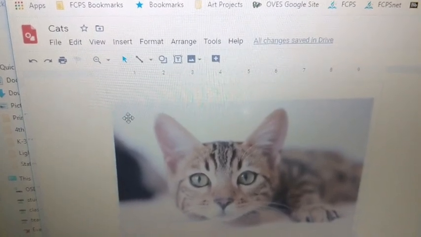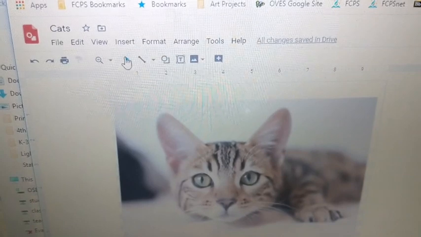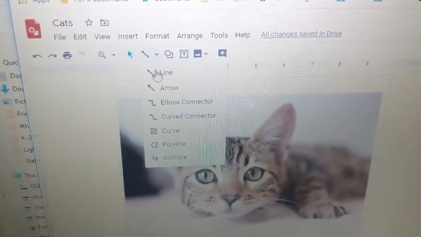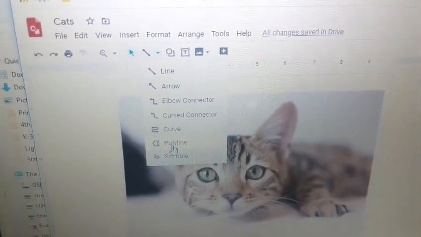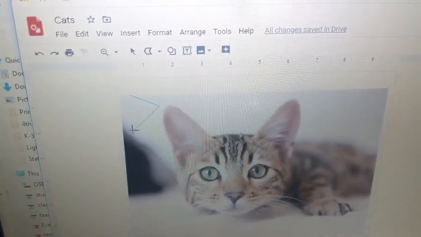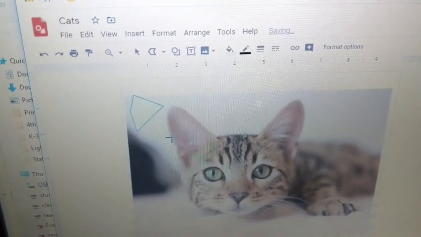Anytime you want to select something, you will go to this little pointer tool. If you want to make a line, any kind of line, or even a polyline allows you to make a shape, I think, by drawing it. Let's see, does it connect? Yes.